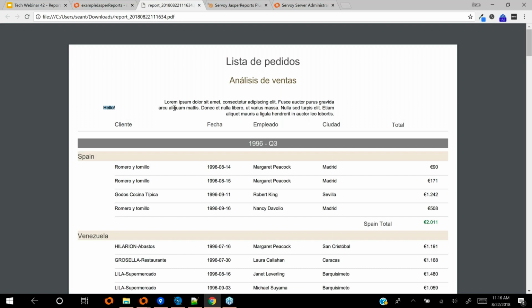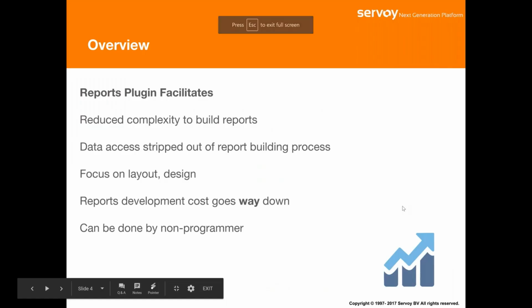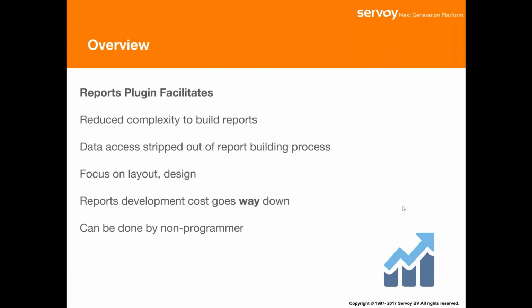Again, it also means that a non-developer can build these reports as well. So you download the plugin, you install it, you configure where your reports directory is, and then your reports go there, and they're really just XML files that the plugin reads. And the real power is that most of the hard logic is still inside the application. So the real benefits of the plugin are that the complexity that you normally have in a report is reduced, or at least it's translated over to the Servoy application, which handles that complexity really well. And that includes accessing data. Of course, I didn't have to write any SQL to run those filters.